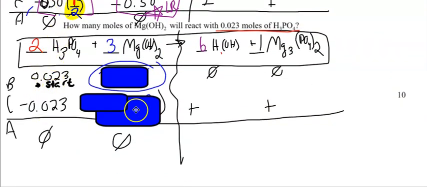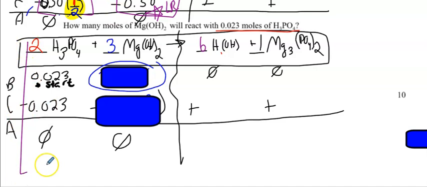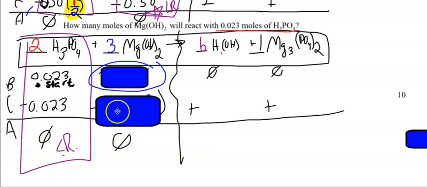So I want to use up all of the acid. I'm titrating it. I'm neutralizing it. This is my limiting reactant. So everything this time is going to be based off of the acid. So here is my limiting reactant. All right, now here is where we really do the real stoichiometry work.